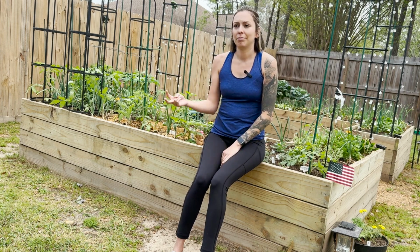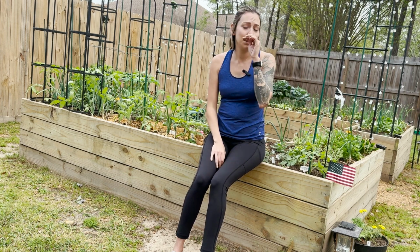Maybe the heat took effect. Maybe it was just super hot that it stunted its growth and didn't give me any more. It could have been that my soil wasn't good enough. It could have been not enough sunlight. It could have been a multiple of effects. But for me in my location, in my area, I'm just gonna let the buds go. So I'm gonna just let it grow and see how it works.